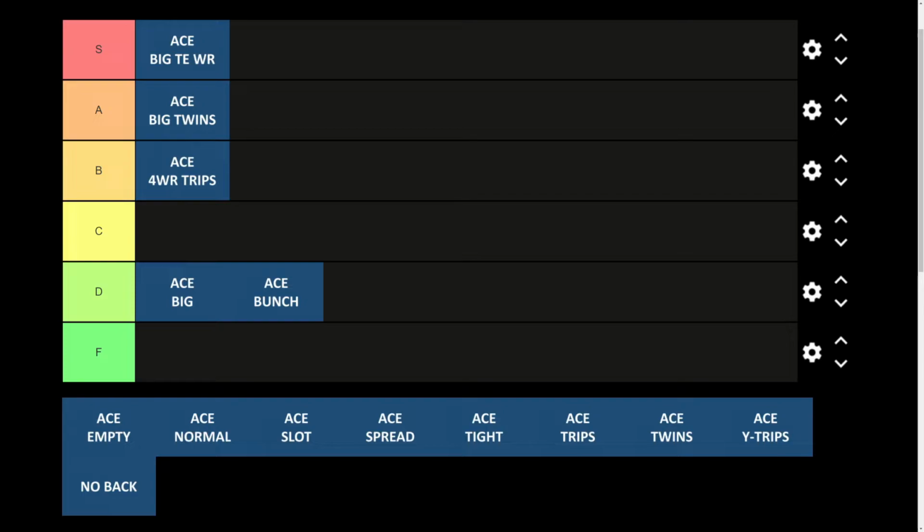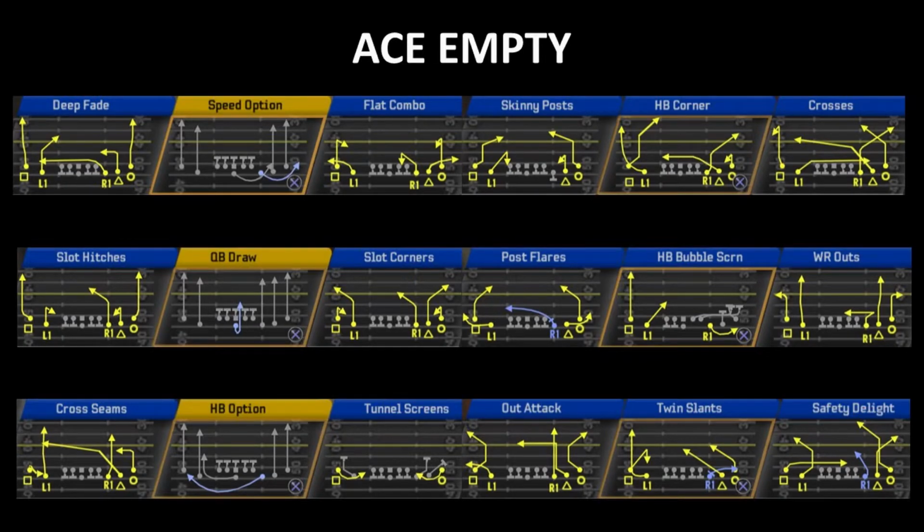All right, next up we got Ace Empty. I've been using this a little bit in my Hawaii Dynasty. There's some really good pass plays.